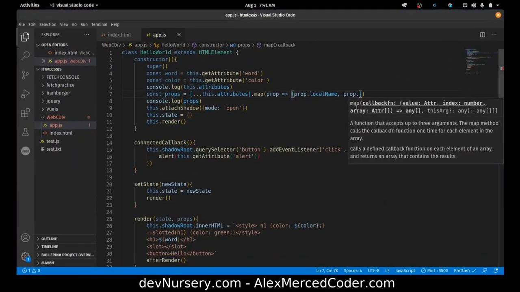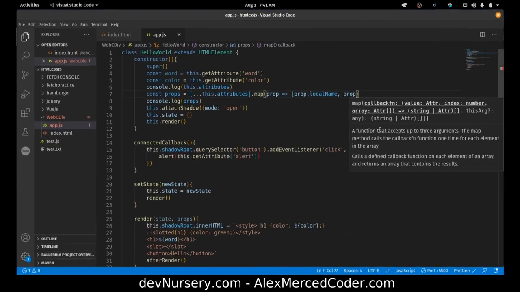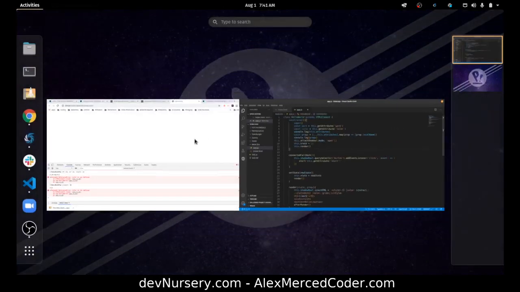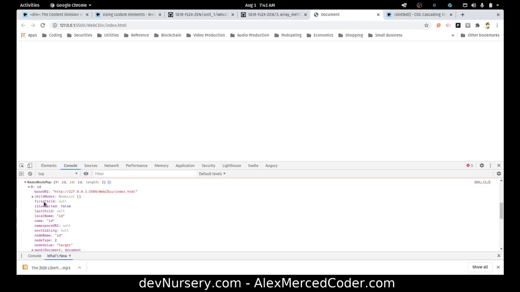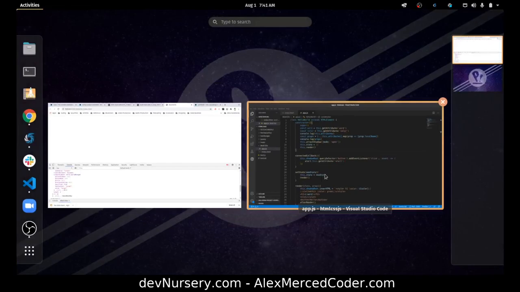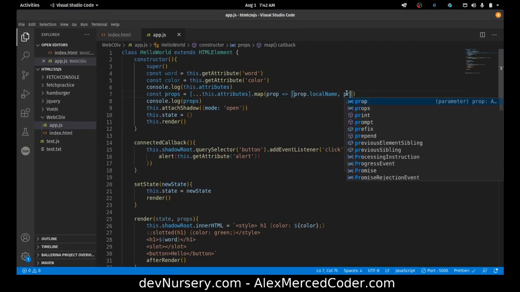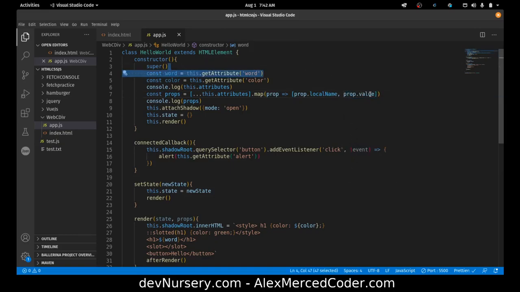So it's complaining. There you go. And then the other property is, I want to say it's value. Here it is, value. Okay, prop.value, which makes this perfect for the function Object.fromEntries.